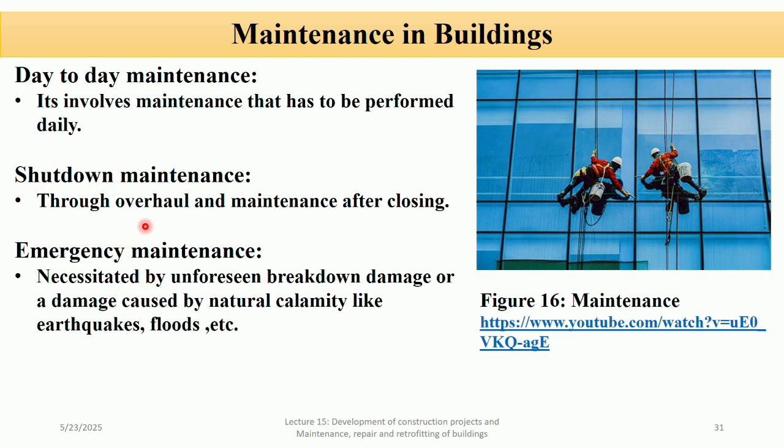Shutdown maintenance. This is overhaul and maintenance after closing. It is major maintenance activity performed when the building or part of it is closed or shut down for a period of time. This allows for complete overhaul or large-scale repair that cannot be done during regular use. The purpose is to conduct in-depth servicing or repairs and avoid disturbance to users during the work.